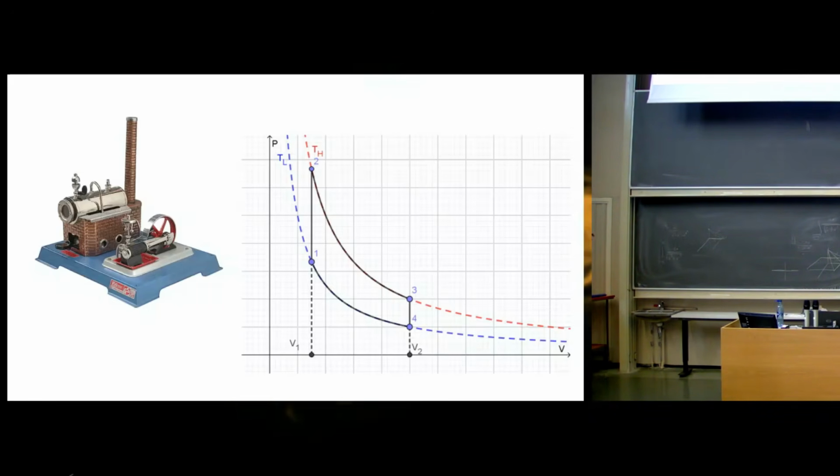Here, we're keeping the volume constant, so no work is being done, but the temperature is decreasing, which means that the system is giving off heat somewhere in this process from 3 to 4. And then from 4 to 1, the system is contracting, meaning that we are actually doing work on the system, but not as much as we got out here. And at the same time, the system is giving off some of its energy. It's the exact opposite of this process here.